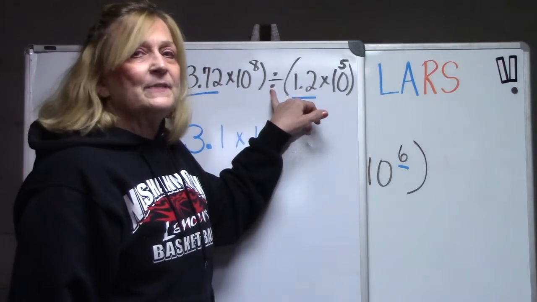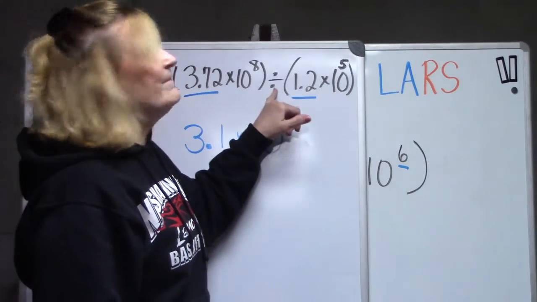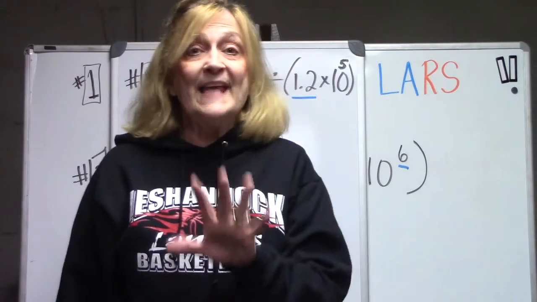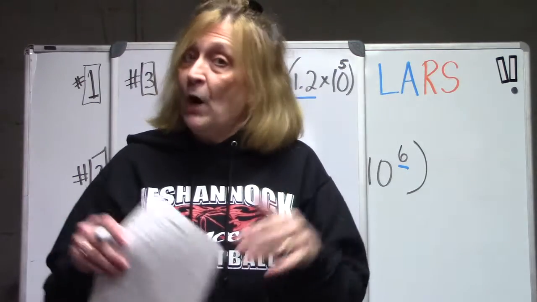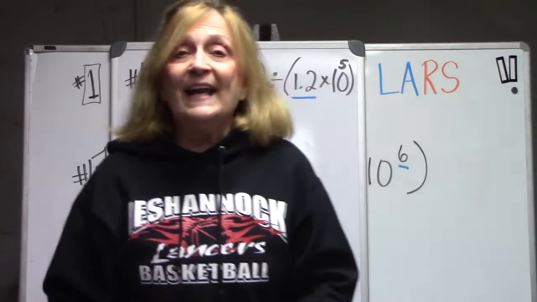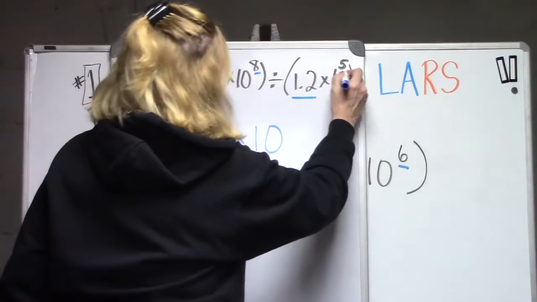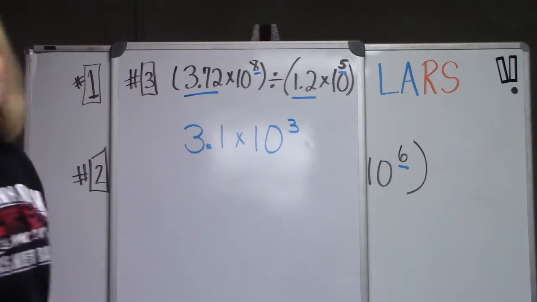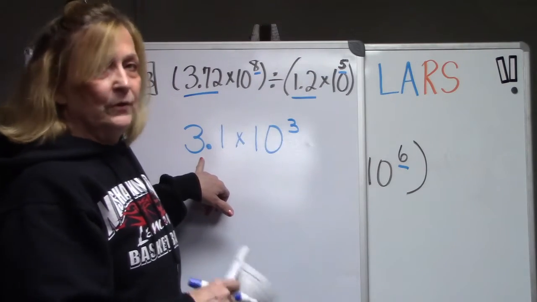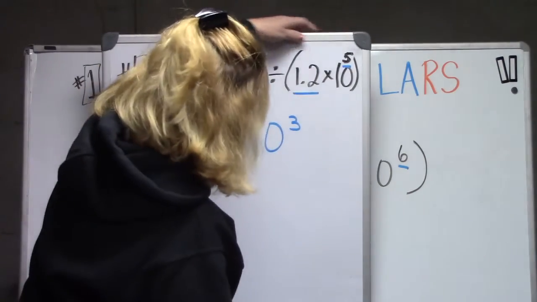I'm dividing my exponents. Remember, if they have the same base and you are dividing them, then you subtract the exponents. One more time. Same base, multiplying them, you add the exponents. Same base, you're dividing them, you subtract the exponents. So, I've got an 8 minus 5, that gives me 10 to the 3. A 3 is between 1 and 9, including 1 and 9, so I can just leave it like that. We're good to go. Kind of an easy lesson.